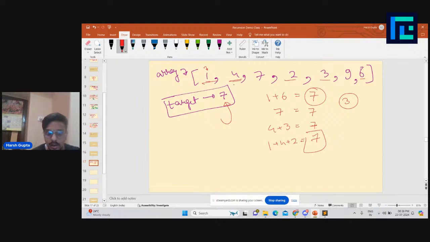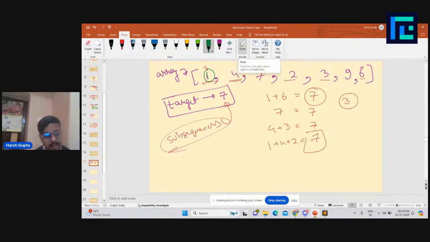So how to think of it? There can be many cases, like should I keep one or should I not keep one? I am pretty confused, right? So what are the options I have? I am talking of subsequences. So what are the options I have? I can either keep this number or I can exclude this number. These are the only two possibilities, right? It's my choice. It is not like the number will come and beat me if I don't keep it in my subsequence, isn't it? It's completely my choice. I can either keep this number or I can exclude it. So it completely depends on me.